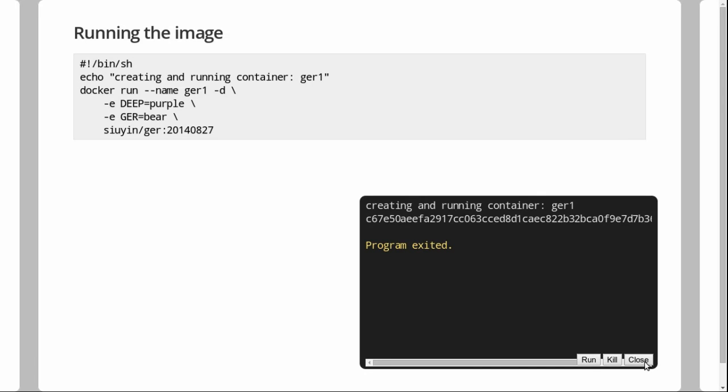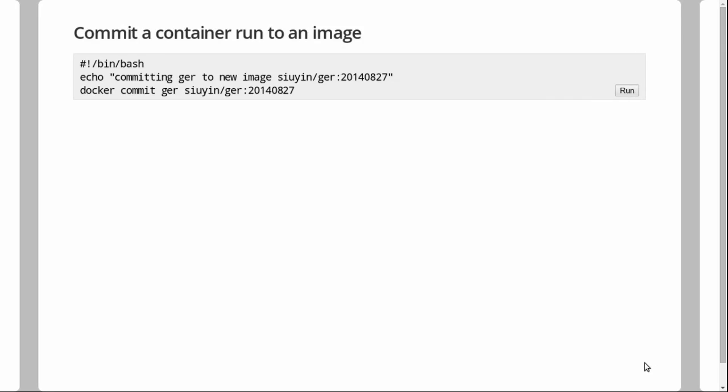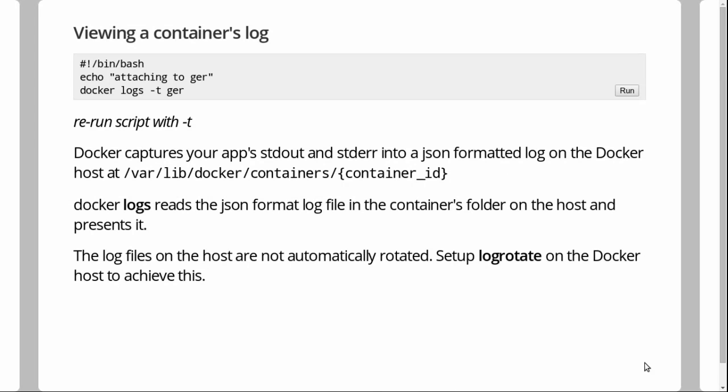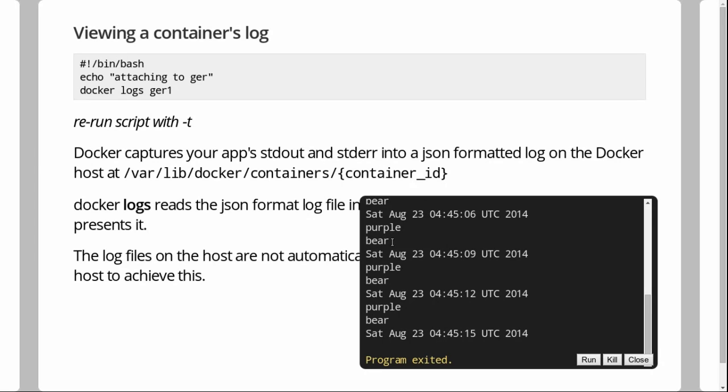Let's close this and go back to our log. There we are. So let's look at Gur1. Don't have to look at the timestamps. Run it, and purple bears.